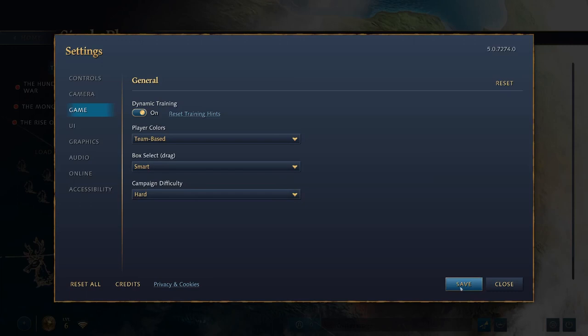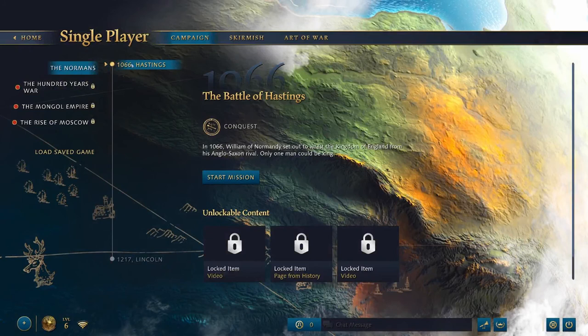So again, 1066 Battle of Hastings. I cannot click, so I guess this will be the last one, right? 1217 Lincoln. Anyway, yeah, Battle of Hastings. It's a conquest mission, whatever that is.